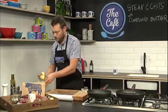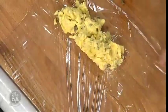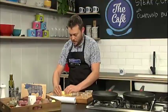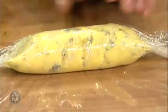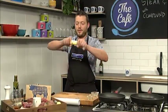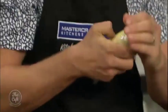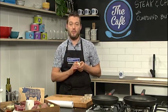All you need to do is just roll it up — just a little bit of cling film. Spread it out as evenly as you can, then roll it over and make it into a nice tight sausage shape. If you get any air bubbles in there, give it a little prick and squeeze it so it's nice and compact. Tighten it up and stick it in the fridge. Or if you need it fast, pop it in the freezer for about 10 to 15 minutes to set. We'll do a nice slice on top of the steak when we come back.